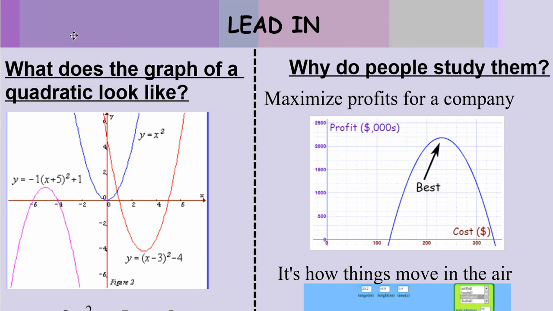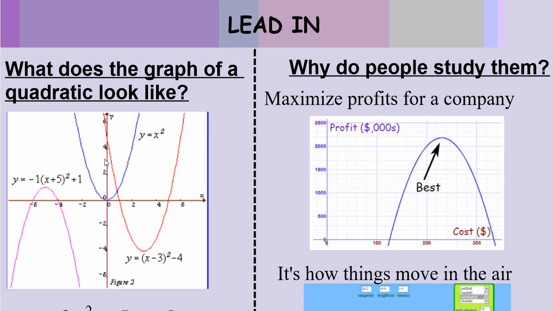Hello. In this section, what we're going to look at is what the graphs of quadratic functions and equations look like. In the earlier part of this unit, we looked at our toolbox tools. How do you add, subtract, multiply, and divide them? By divide them, we meant factor them. So how do you work with them at an arithmetic level? And now we're going to start to look at what the graphs of these relationships look like.